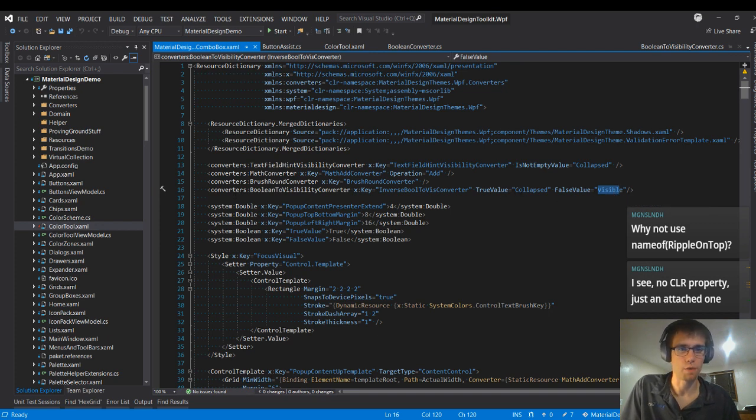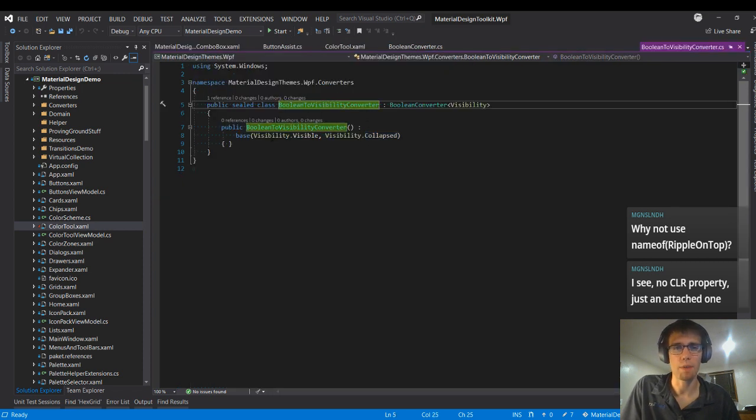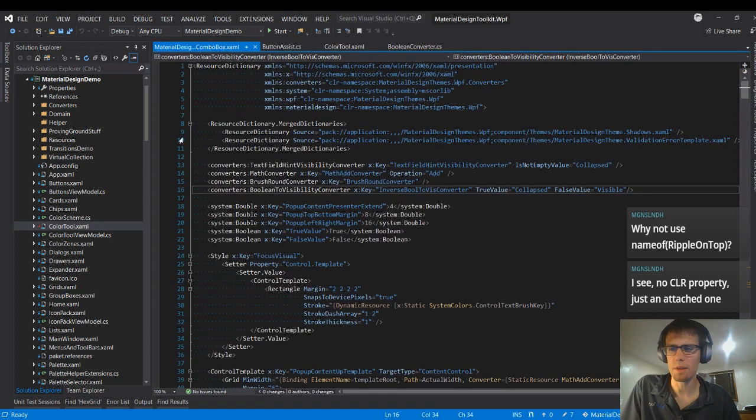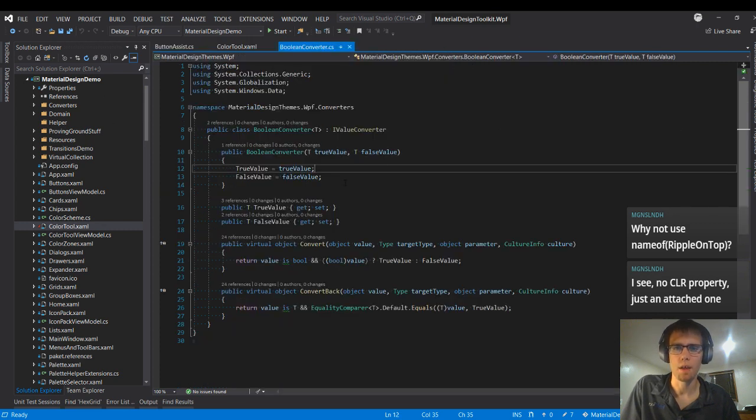If these values were inversed and true was visible and false was collapsed, I would end up getting rid of this, because there's a built-in Boolean to visibility converter straight in WPF that you can use yourself, and I'd end up throwing this away. But this guy in his default implementation is probably bad, but in this implementation works just fine. And maybe this was here prior. I don't know if this was a change. It may have just been a small refactor, but regardless, that's fine. That works. We'll leave it.